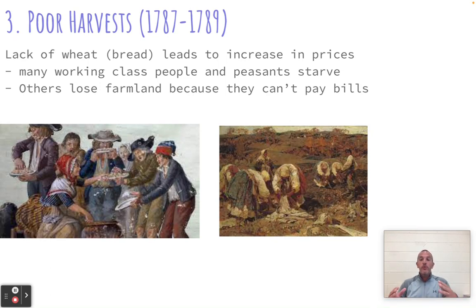And the main food source for people in France at the time was bread. So you need the wheat, you need the grain, and therefore you can produce food and eat food. As a result of this, a lot of people are going to be poor. And these poor people who don't have access to food are going to have an issue when the price of bread rises and they continue to not be able to afford it. Other people are going to lose their farmland because they can't pay bills. And it's this horrible cycle where people are going to start blaming somebody, and you generally blame the government when there's a problem like this and there's no solution to it and you're starving.